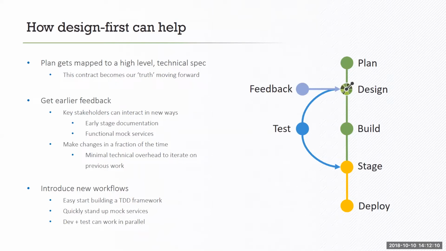Now, one of the other nice things there is that design is going to say exactly what we're going to be requiring from the request side, and also what we're going to be returning in our responses and all the different responses that we could potentially return. So we can actually build tests at the same time. As opposed to having our devs build and test in parallel, we can potentially hand those off to two teams, run that in parallel, and then when we start thinking about pushing things to a staged environment, we can use those tests as a validation point.